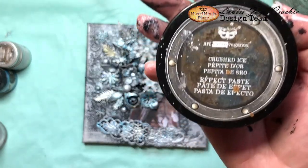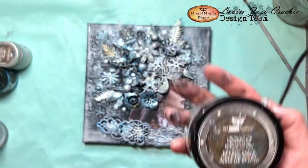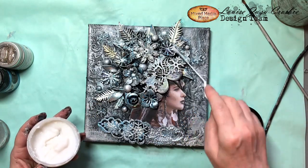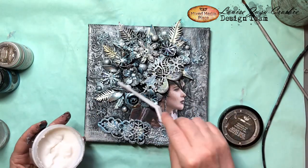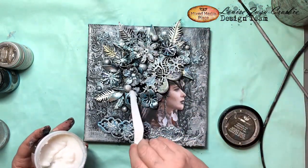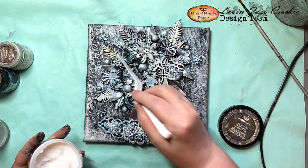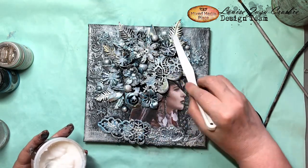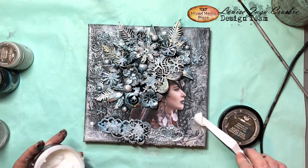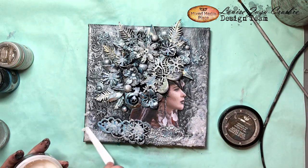Building up on the snowy, cold, wintry theme, I'm using crushed ice effect paste. I'm just going to use a little plastic palette knife, and dab it over the top in some places, just to give a sort of nice, icy, sparkly feel when it's dry. And I'll probably put it around the edges of the canvas too, so she's surrounded by this snowy ice.